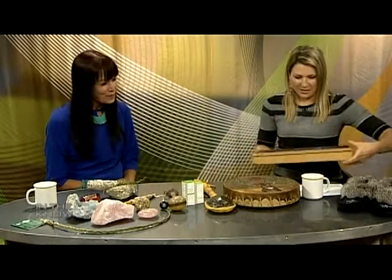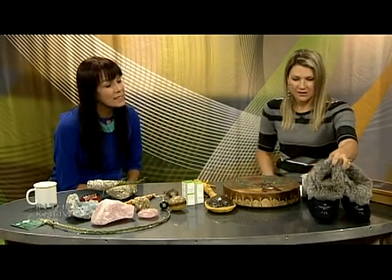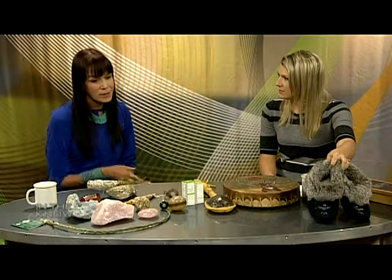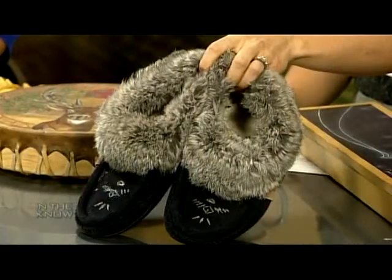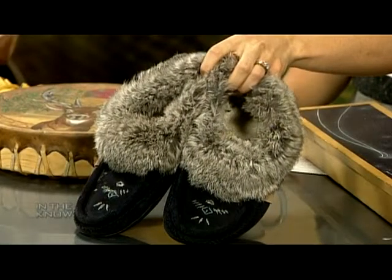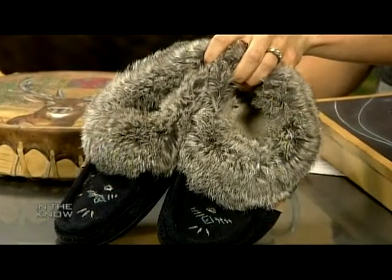Yes. Okay, perfect. What else do you use in a traditional circle? I wanted to talk about my moccasins, because my moccasins I wear every day, and moccasins connect us to the earth. So they connect us to Mother Earth, they keep us grounded. And oftentimes I'll put a little bit of cedar in my moccasins. And the reason for that is to help us walk in a good way, and just to really be connected and grounded. So those are my moccasins that I wear every day.